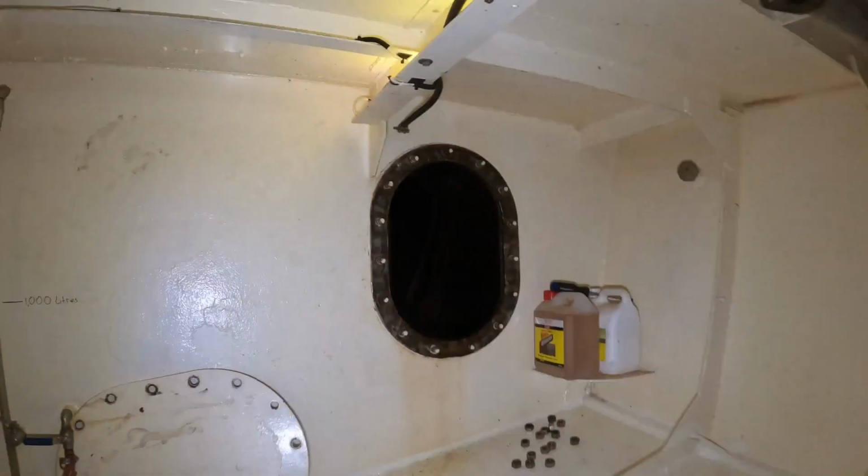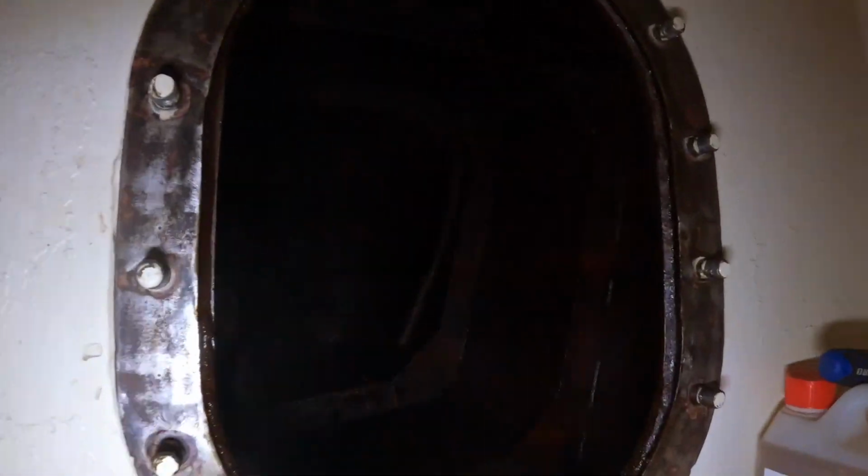Oh yeah! First look for you guys inside this tank. So, it's been sitting for a long time. You see that sort of build up of rubbish on the ground? There's a lot of rust and sand and crap and things like that.